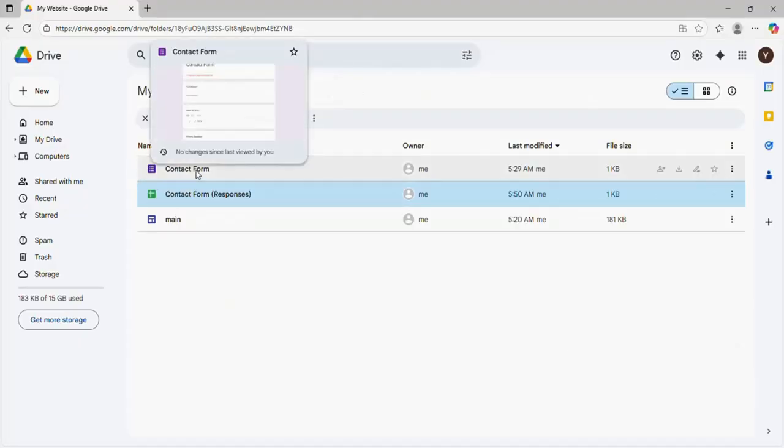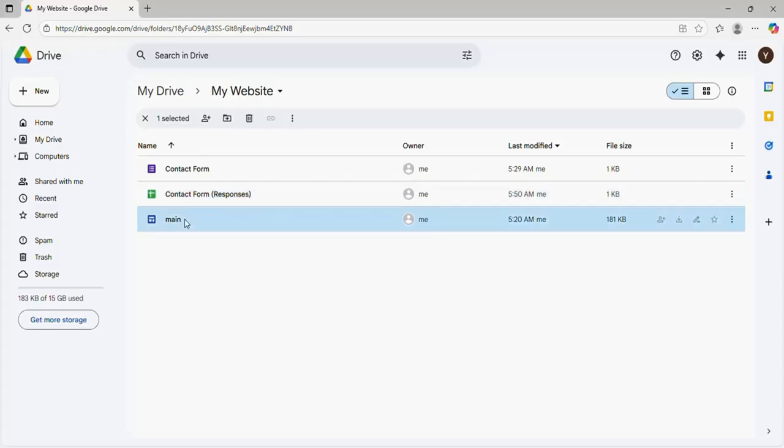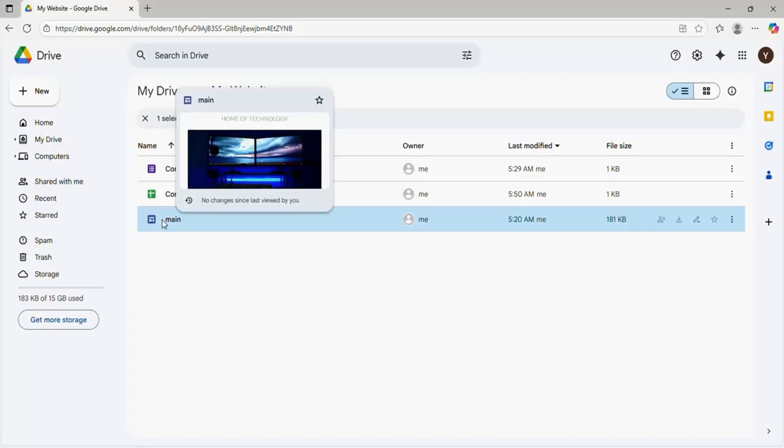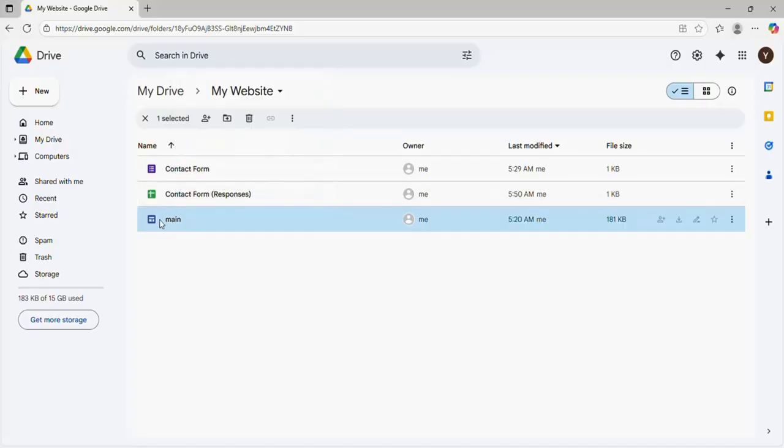So we have successfully created our form. This is the file, contact form, and then the response, the database where the responses will come in and be saved. And the website is this. Take note that when you delete this file, your website won't be accessible.